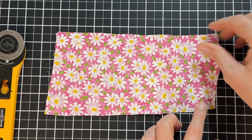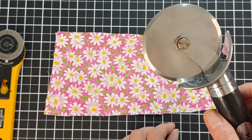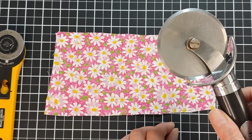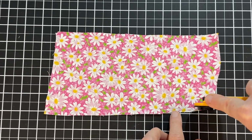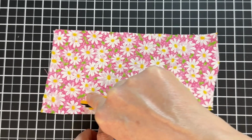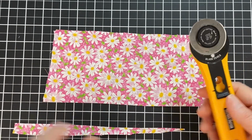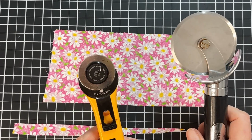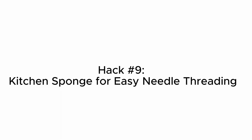Nope, not even close. It's definitely not sharp enough to cut through the fabric, so I give this a big fail. The rotary cutter is very, very sharp, much sharper, and you can see how easily that cuts out. So definitely you cannot use your pizza cutter to cut your fabric.